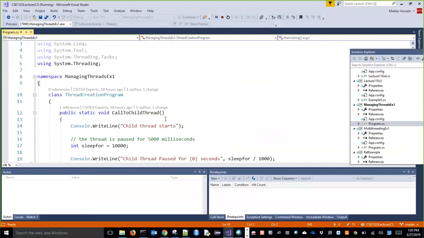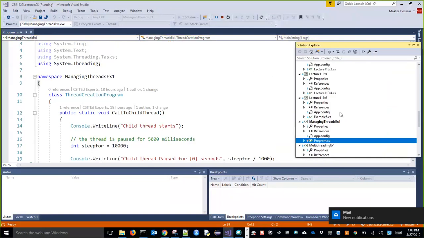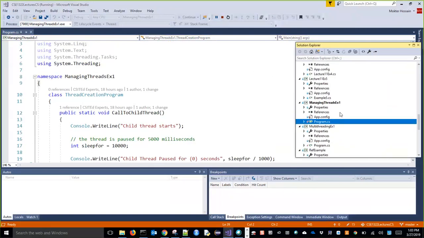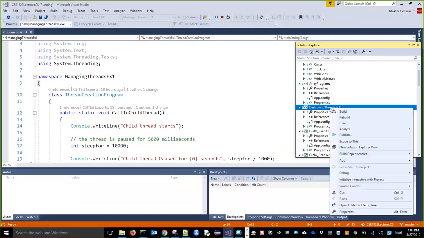You got some idea, right? We will go more in depth. Multi-threading example 1. All of my programs are on my GitHub account, so please download it from there, run this, try to understand, and do some practice.